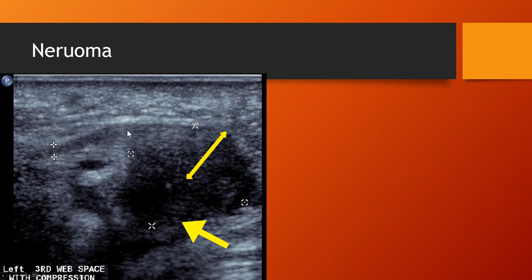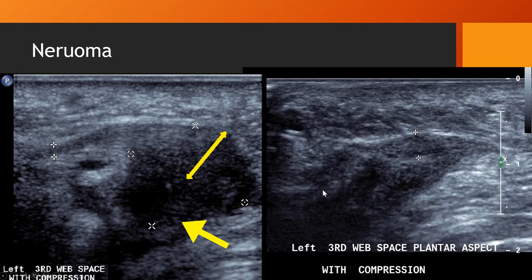Progressive fibrosis and scarring of the nerve can mean that the interface between the neural tissue and the bursa is hard to delineate. So we've had a go at it in this image. This would be roughly where the striations of the nerve finish, and that's a lot easier to appreciate in a dynamic ultrasound. This is what we believe to be the bursa, because when compression was applied, suddenly it doesn't look so mass-like. The bursa has squashed down, and we can now see the epineurium a little clearer at the top side of that interdigital nerve.